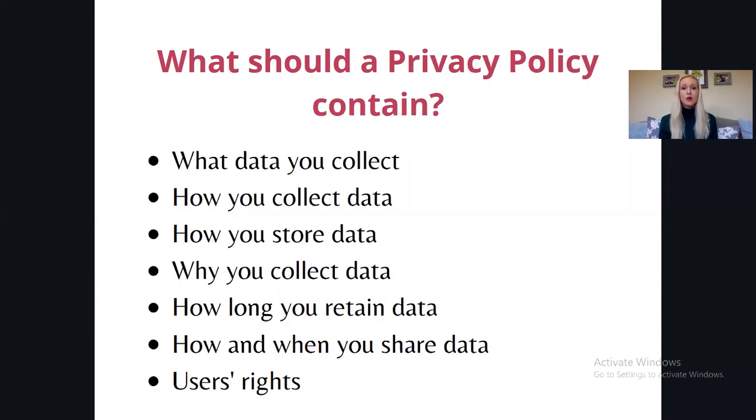How you store data, why you collect data. You need to have a legitimate basis for collecting that data. So you can go ahead and read the regulations, or you can find a lot of blog articles online that set forth all the legitimate business purposes of collecting data, but you need to tell them why you are. So for instance, if you are collecting email addresses for your email list, they have given their consent. Another point about that we'll talk about when it gets to email marketing, things that you need to have in place to make sure that you are getting their consent. But typically, as long as you're following the right procedure, that's consent-based.